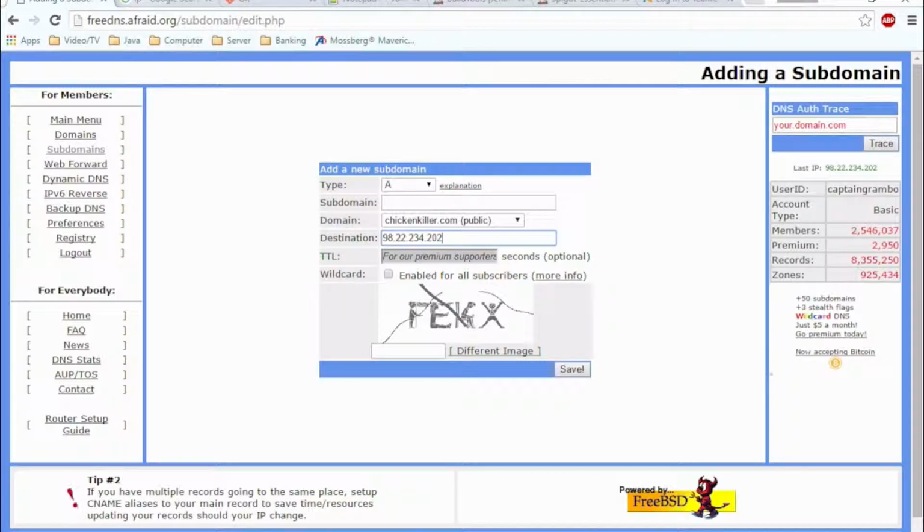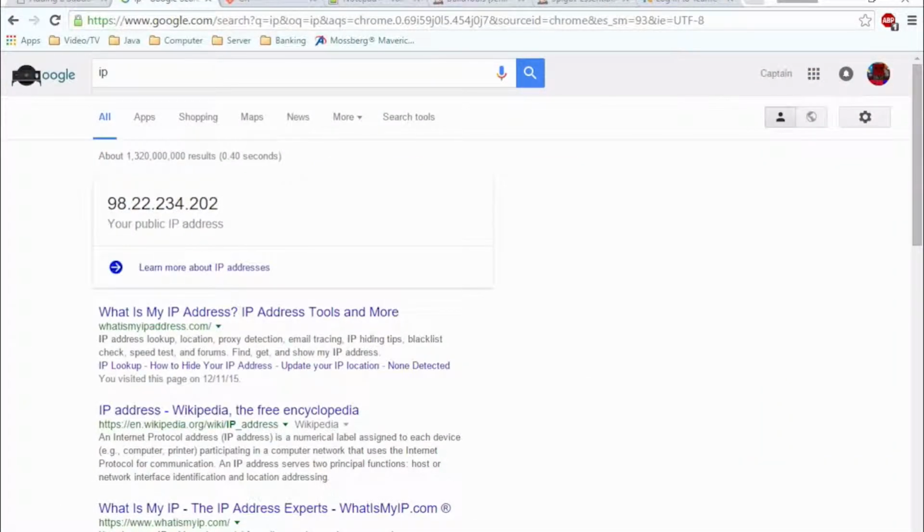One thing to keep in mind is a lot of people's public IP address is constantly changing. So if you're looking to run a 24/7 server, either talk with your service provider about setting up a static IP address, or you're going to have to change it every single time that it goes down.